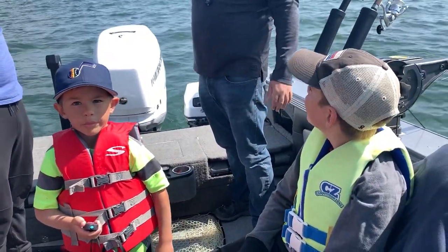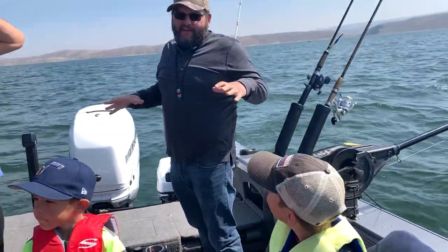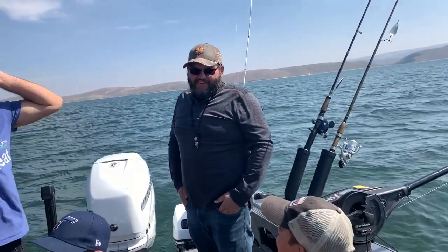This kid's been spoiled. It's like fishing at a trout farm. Last time I was here was 9 hours on this lake for 0 fish. That's what can happen.